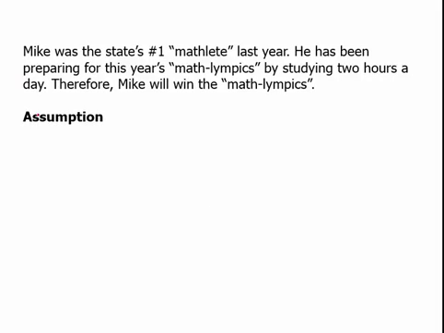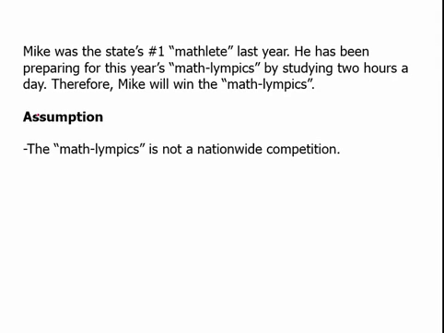Let's take a look at another possible assumption. This one, of course, is a little bit more subtle, but the fact is that he was the state's number one mathlete last year. Now he's going to the Math Olympics. Maybe the Math Olympics is a nationwide competition. The assumption, though, is that the Math Olympics is not a nationwide competition. That is simply a state competition, so Mike will win again.